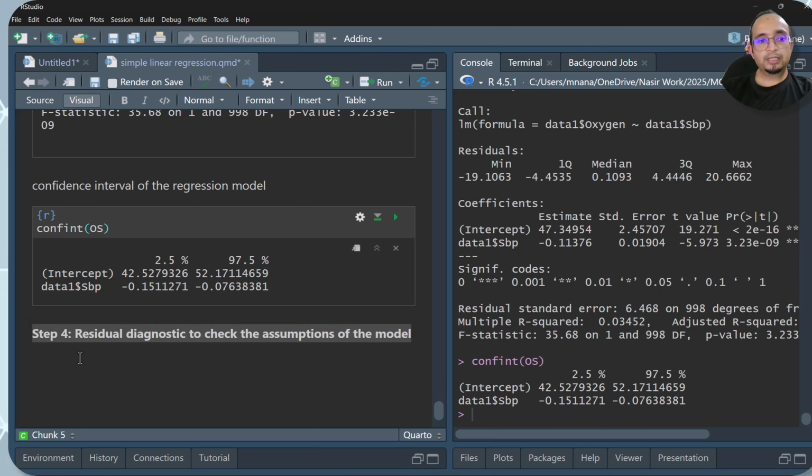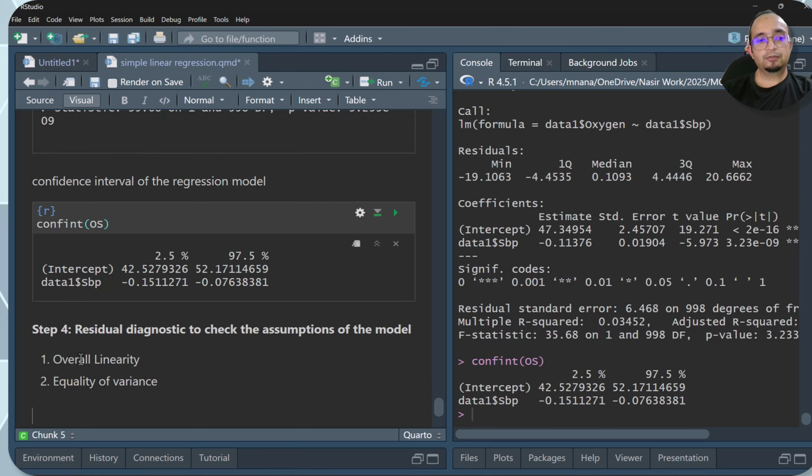Since we already know that the model is significant, we need to check the assumptions to decide whether we can proceed with the final model or not. First, we need to check overall linearity, and number 2 is equality of variance. So now let's check these two first.